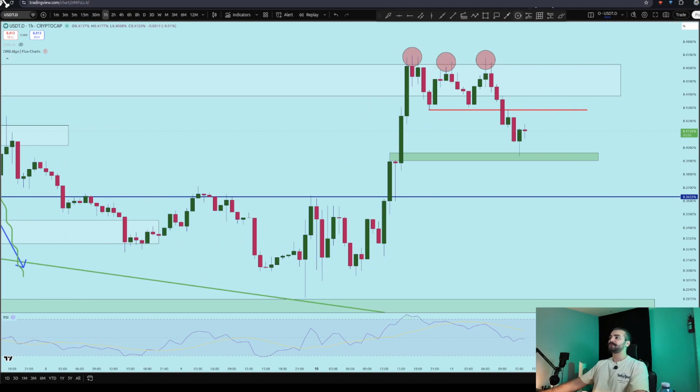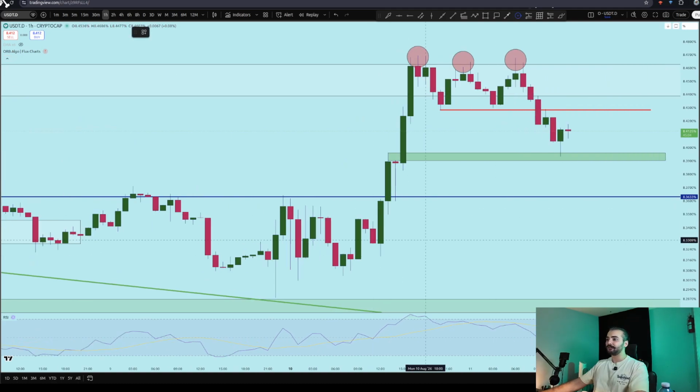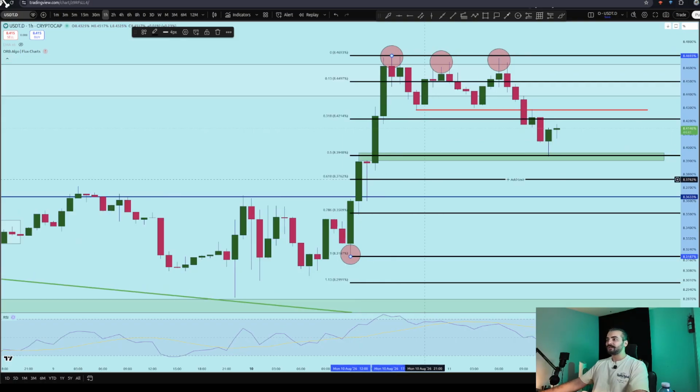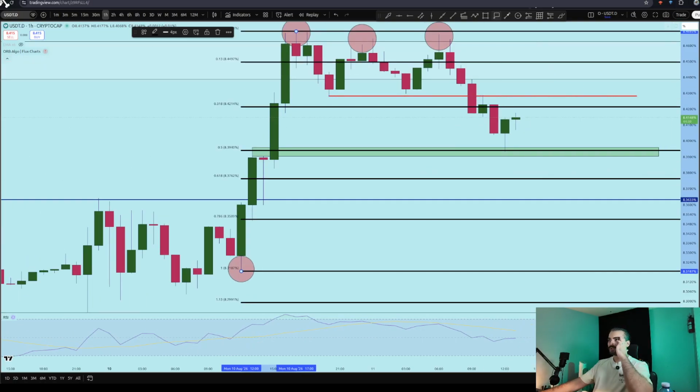The way that I draw the Fibonacci is that I find the lowest point of where a leg started. You can see that the leg has started from here, not here. These are the range, these are the consolidations, not here. This is just part of the consolidation, but from here. This is going to be the lowest and this is the highest. So I'm going to draw my Fibonacci from the bottom of here all the way to the top. Okay. Once I draw this, I will find the 50% zone.